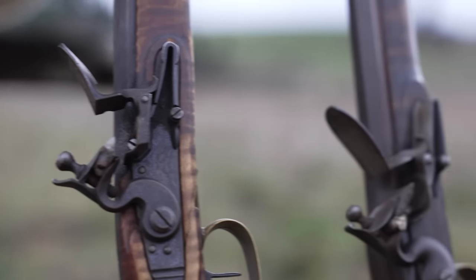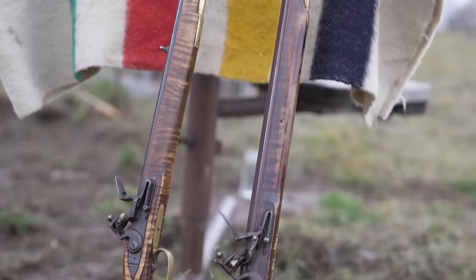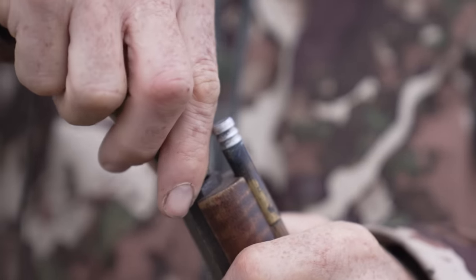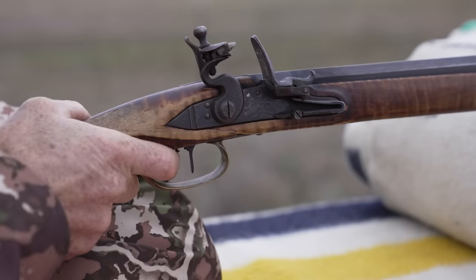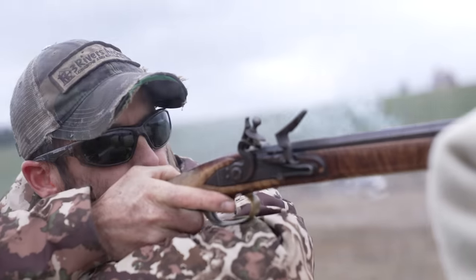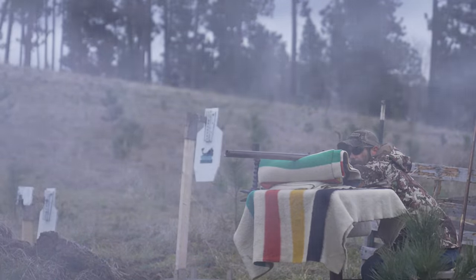The flintlock rifle, a weapon as uniquely American as apple pie. Well, I'm not actually sure that apple pie is uniquely American, but I sure know the flintlock rifle is. Muzzleloaders in general can be a bit finicky, but the flintlock is especially so. Primarily because the ignition mechanism, the lock, which is made up of the hammer, the frizzen, and the pan, are on the outside of the weapon and fully exposed to the weather. This can wreak havoc on getting the thing to go off if you're not especially careful about protecting it from the weather and, as the saying goes, keeping your powder dry.